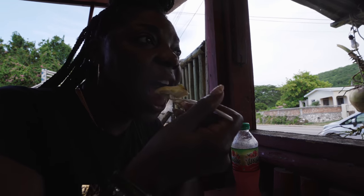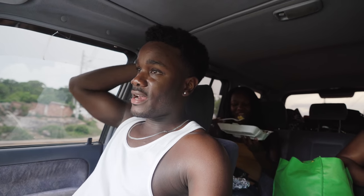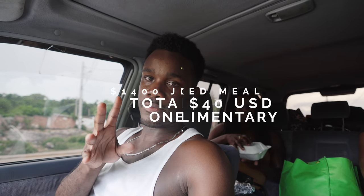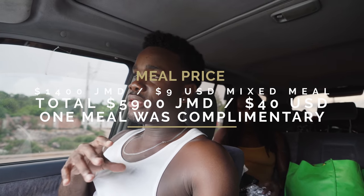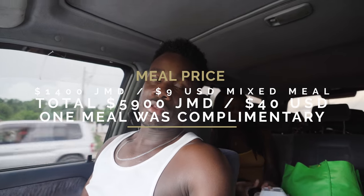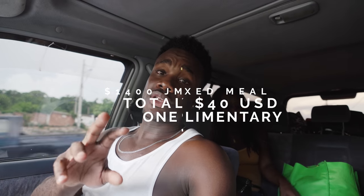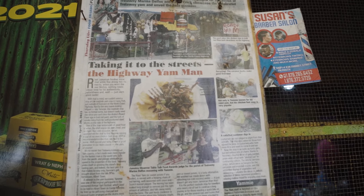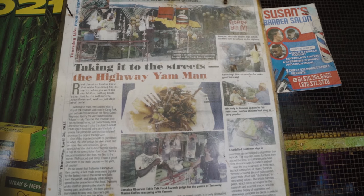All right, so we're back in the car right now. That was a really great experience. The food was amazing, and what I appreciate, the food isn't what you stereotypically consider to be the average cost for street food, but with all the diversity that you get, it's worth every single penny. I forgot to mention the roast breadfruit, because that's what they're basically known for. It was nice and buttery, tastes like they rubbed butter on it before serving you.